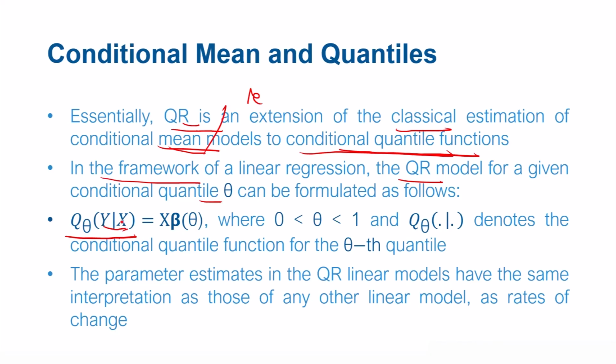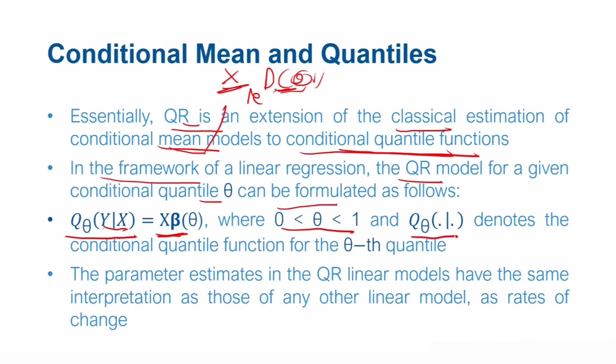So it allows the y and x relationship to be quantile specific, allows that across different quantiles the impact of x on y is different and can be captured by this quantile regression function or quantile function, which is x beta theta, which means there is a vector of variable x and there is a vector of estimates beta. Now the beta is changing across theta. It's not constant. It's changing across quantiles where theta is from 0 to 1. Quantiles vary from 0 to 1.